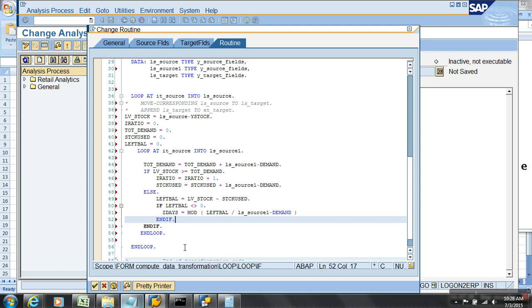Once you get out of the loop, I need to add this.